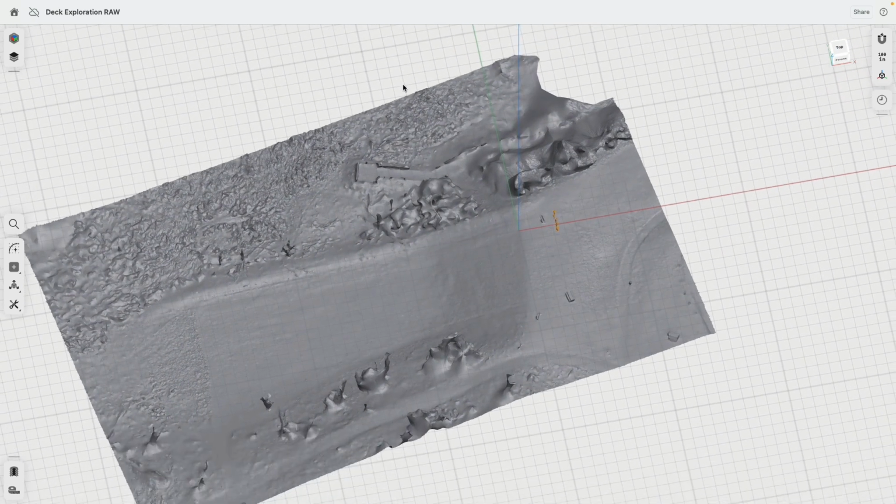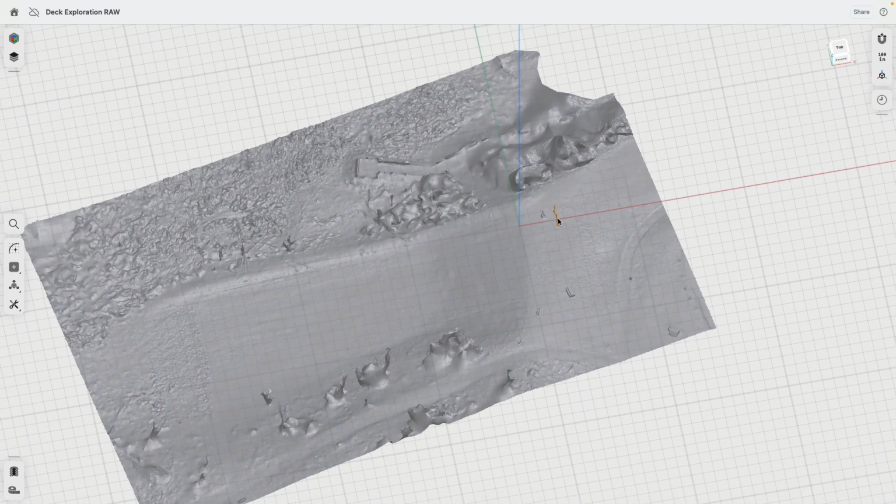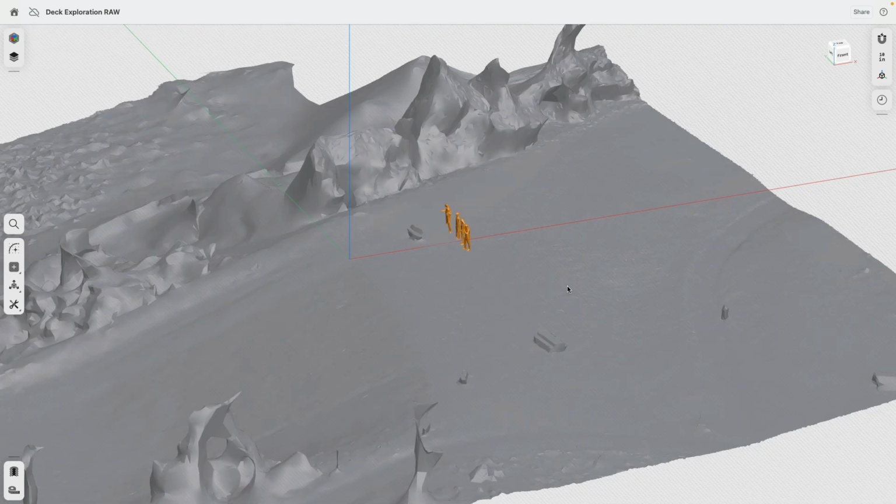Let's take a look at this scan. As we can see, we have people standing there. This is more horizontal. And then we have this significant slope to slide down, and then a more flatter area to slow down during the sliding.